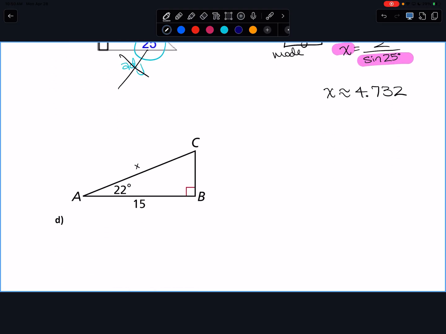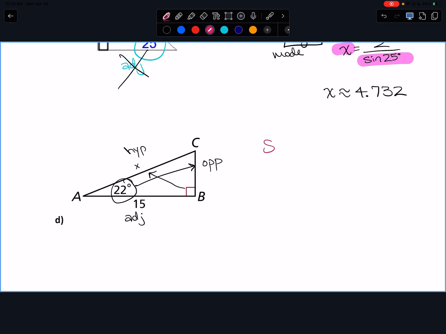How do I label this? It's a right triangle, so I'm going to label it. Should I find the missing angle? No, that would be more confusing. Then you'd have which one's opposite, which one's adjacent, right? So across from 90 is always hypotenuse. Across from the angle is always opposite, which means this last side is adjacent.